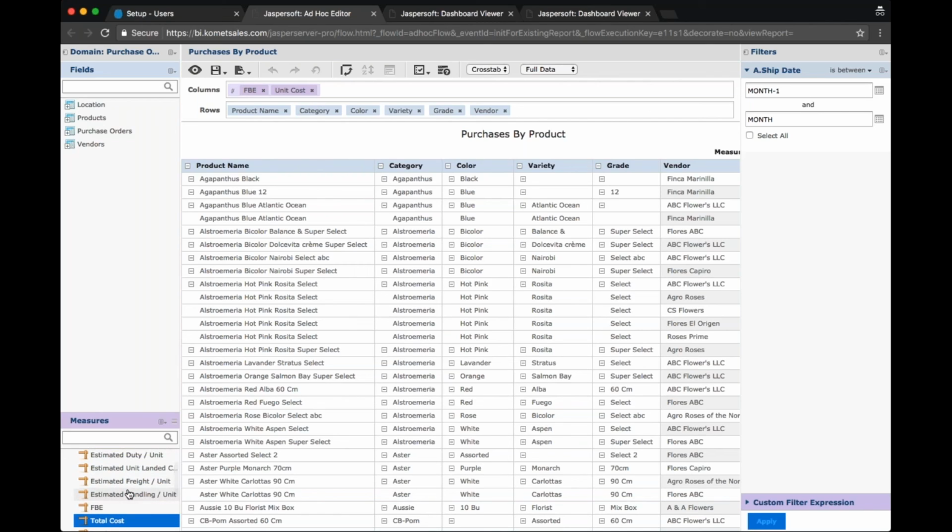So I'm going to have to get back to you on that one, on the landed cost, because basically the landed cost is the product cost plus everything that we have here. The unit, oh, there it is, the estimated. Yeah, here's the field, the estimated unit landed cost. So basically that takes into account the total cost plus the freight and the handling and the duties, and that's going to give us the estimated landed cost.